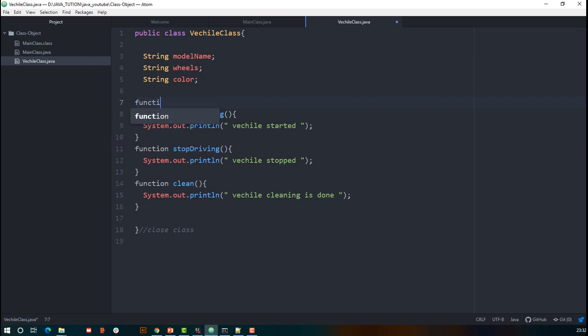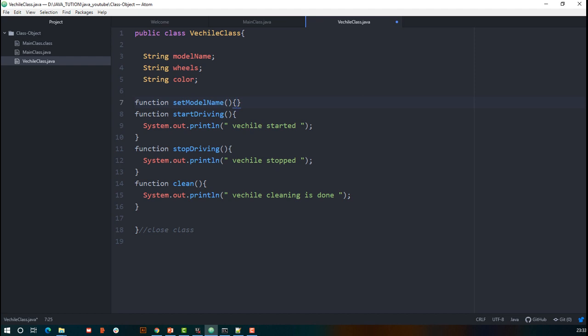And we'll have some more functionalities as well, like a function to set model name. If you see, this is a model name and we didn't assign anything to it. It means whatever the default value of string is, that will be given to this. So let's write a function to assign a value to that variable. Let's call that function set model name.